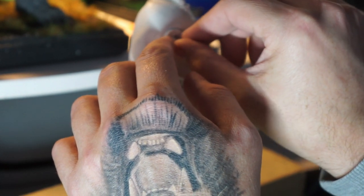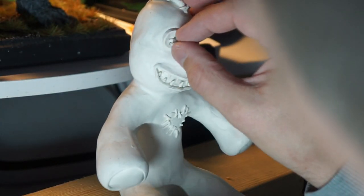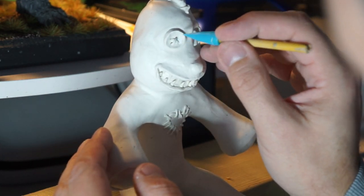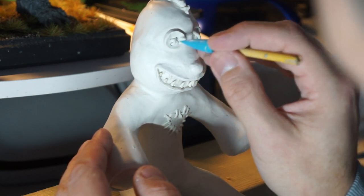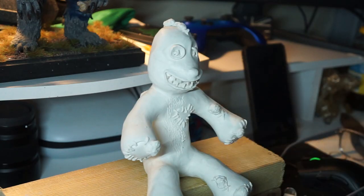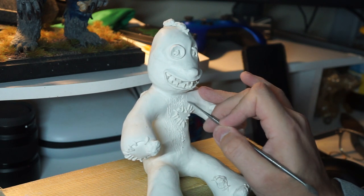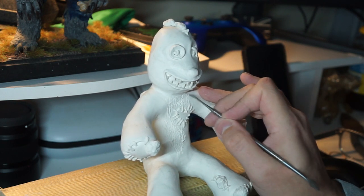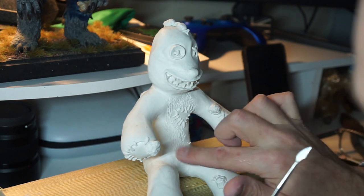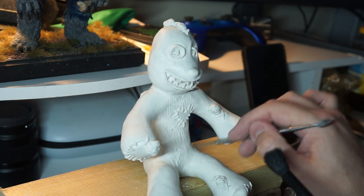There goes the stitching. Using various tools just to help push it into where we need it to go. Now we've got to move on to his fur. I dabbled with a couple of different tools but ended up with this one — all I'm doing is just scratching in a downward motion. You've got to do this all over his body, which took quite a while. In between I was going around with a brush just getting rid of any excess, then back to scratching more to get that fur look.